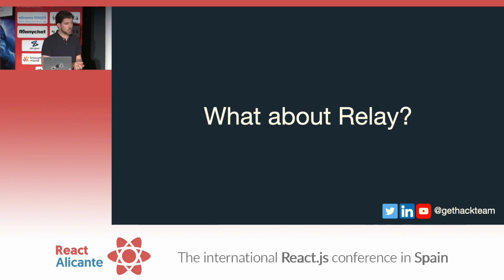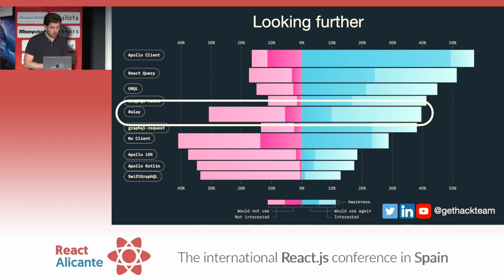But I also wanted to talk about Relay. As mentioned, it might be one of the most undervalued GraphQL clients. Could be because of that version 1 that people maybe disliked. So if you look at the numbers, some of the people are just ruling it out as a whole. Some people are just saying, I wouldn't use it. Some people say, I'm not interested. I'm wondering why, though, because I'm going to show you how it works.